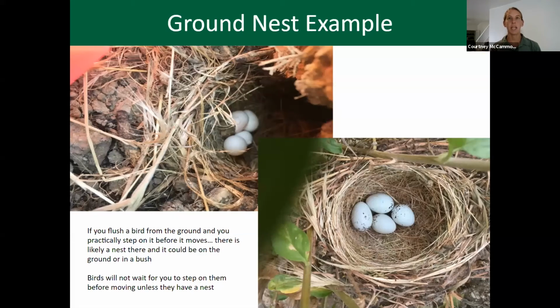Okay, so the ground nest, we kind of touched on this before, if there's a nest on the ground or in a bush. My only comment is, and it may seem kind of stupid, but if you're walking around the tree that you need to cut, and a bird flushes from the ground and you almost step on this poor bird, there is a good chance that there may be a nest in that bush or on the ground, because a bird will not wait for you to step on it unless there's something there for it to worry about. I've done this multiple times when walking transects in an area. All of a sudden a bird flushes and I almost step on the poor thing, and then there's a nest right below my feet. So they won't wait for you. Birds are smart. They usually get out of the way.